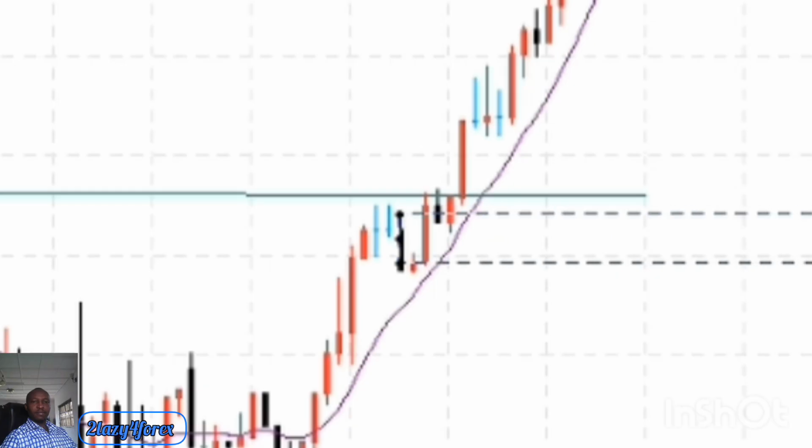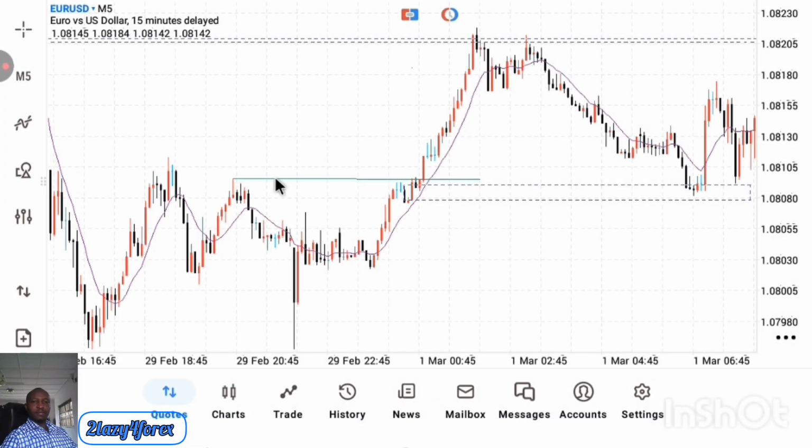So you extend it to the future. Let's pretend that at the time we had this break above this lower high, price was just here. And you pull this, you'll be amazed that price is going to come back here. And if price is going to go lower, price is not going to go lower than this point. This is the particular place price is supposed to go to, but you know forex, at times they hunt your stop losses. So once you put your entry here, you make sure you put your stop loss somewhere. This is a 5 minutes chart, so you can just put your stop loss somewhere decent enough.